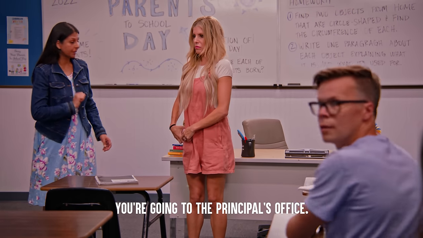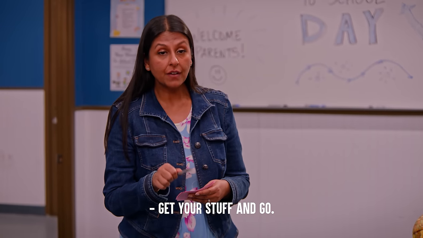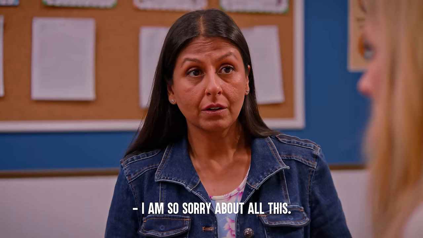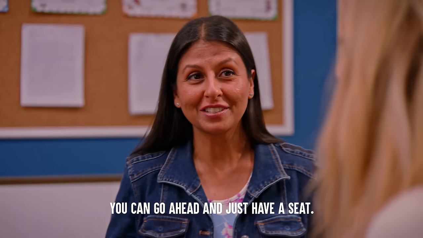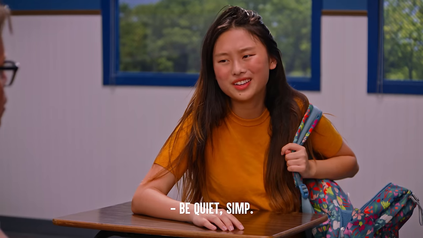All right, that's it. You're going to the principal's office. Are you serious? I didn't even say anything that bad. Get your stuff and go. Now! I am so sorry about all this. You can go ahead and just have a seat. Okay. You know, I don't like the way you talk to my wife. Be quiet, simp.